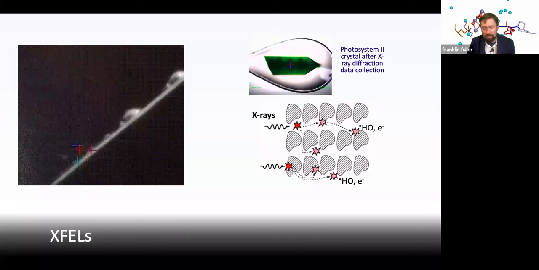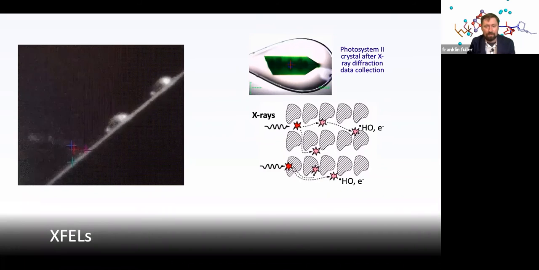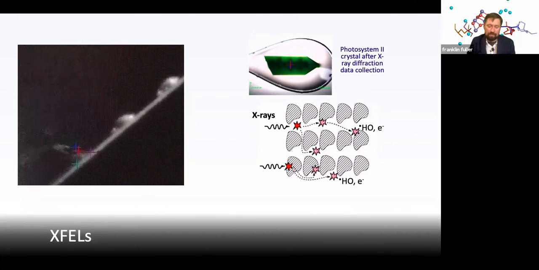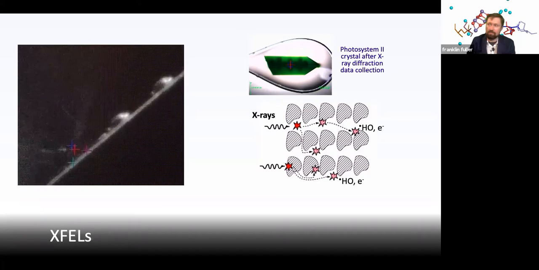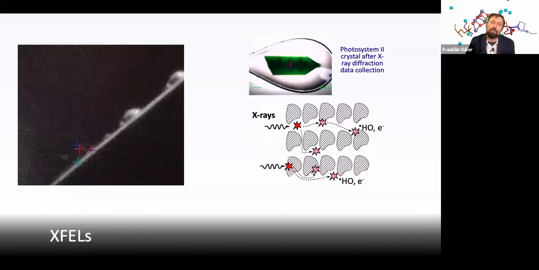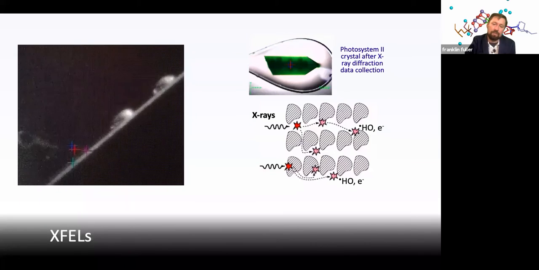And how XFELs help us do this is by providing an extremely short pulse, a pulse that is so short that on the timescale of the duration of the pulse, atoms are completely frozen in time and electrons are moving relatively slowly. And that time scale is called a femtosecond, and XFEL pulses are around 10 femtoseconds long. And it's an astronomically short duration. We're talking 1 femtosecond is a millionth of a billionth of a second. So that's what's unique about XFELs and why we use them, because it allows us to watch this reaction at room temperature in real time.